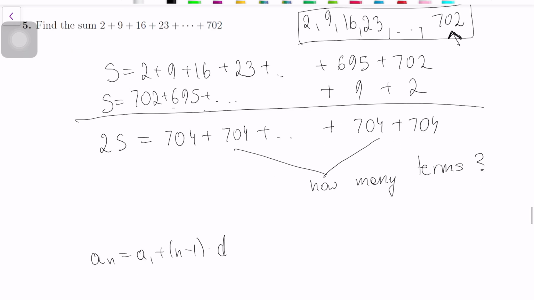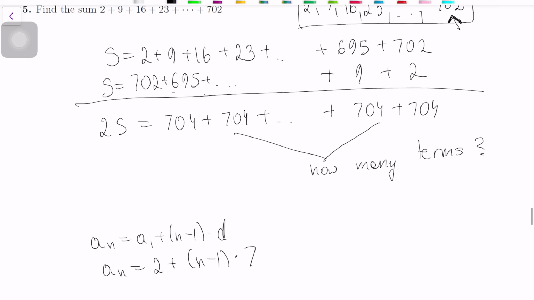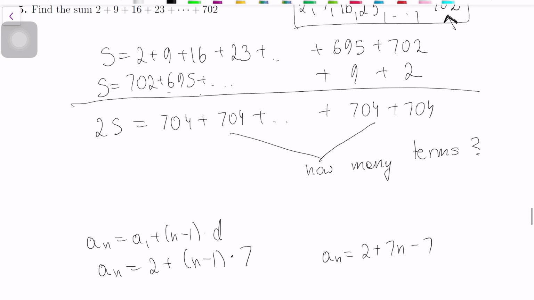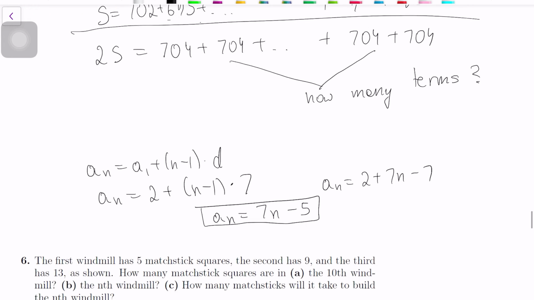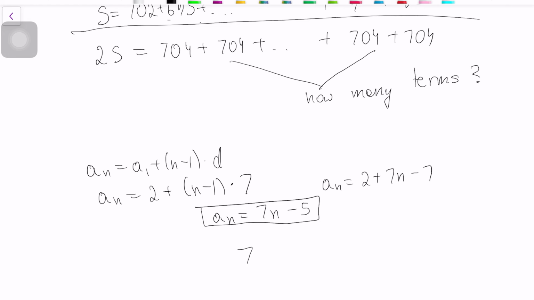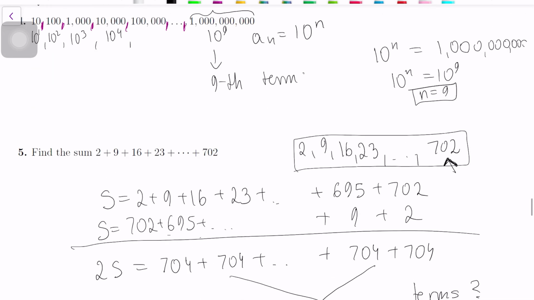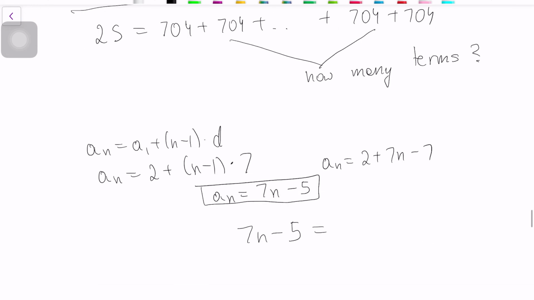And then once I come up with the formula, which I can easily do because I know what a1 is and I know what the difference is, it's 7. We have to keep adding 7 to move along the terms. I can quickly simplify it, distribute 7, combine like terms. And then remember, that's not what I really want. Now I want this set to be equal to the last term in your list, which was 702.